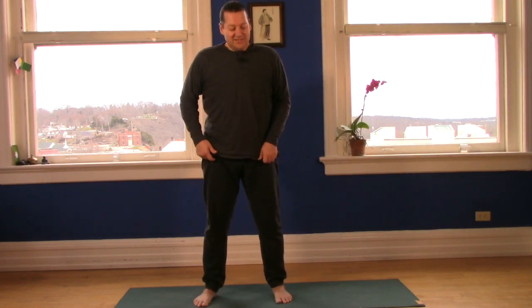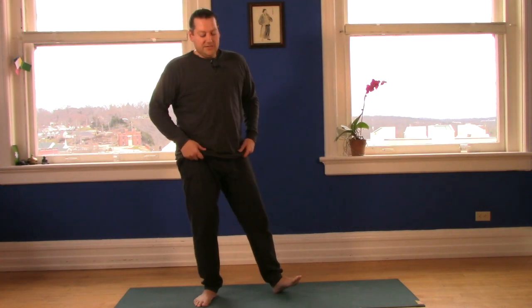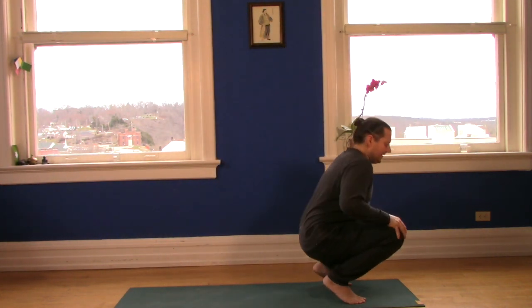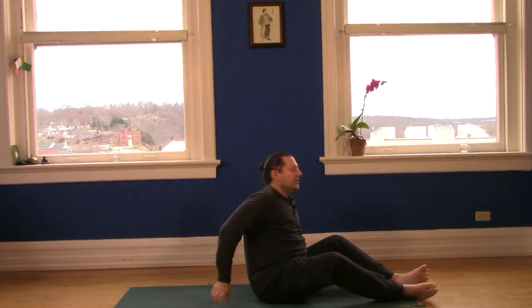Good. So from here, we're going to move into our seated postures. So we'll come towards the front of the mat. Gently come down to the hips. You can roll back or just sit back. We're going to start wide leg. Opening up. And just taking a second to settle into it. A little bit back and forth.